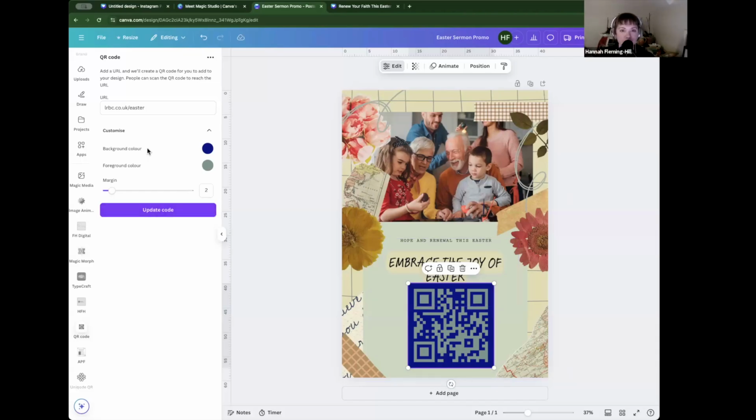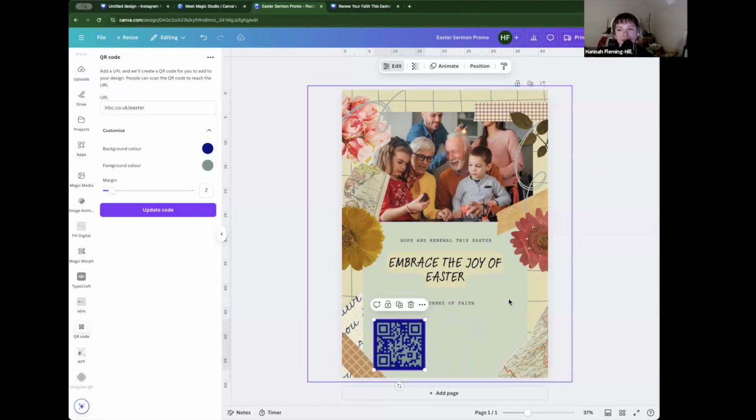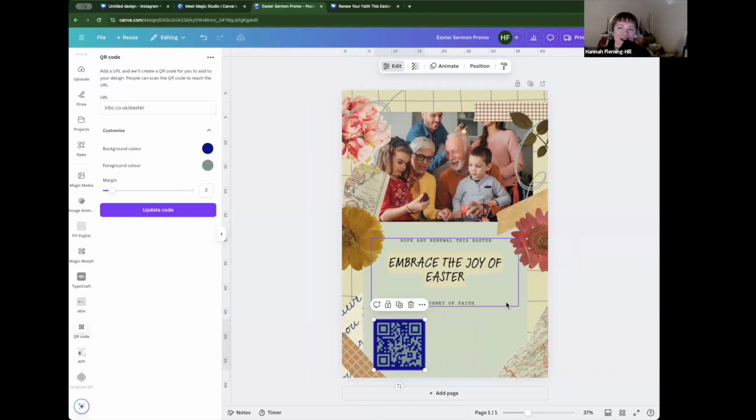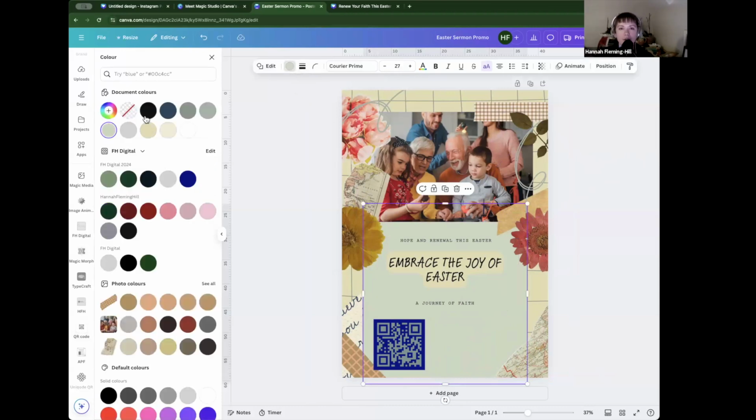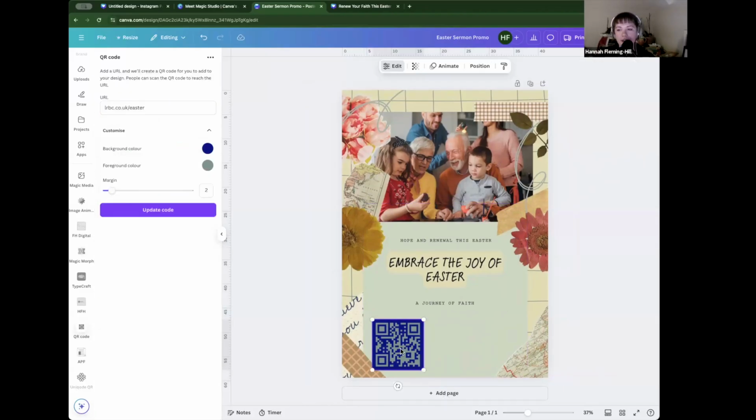But it's just really helpful creating the QR codes in there, and again being able to color them so that they work within whatever poster you're doing. And if I was to say, actually, I really do want it to go in with this green, I could just go here, and that's the green there. I could just color that there, and then you just update it, and it would then just update that color there. So yeah, that's it.